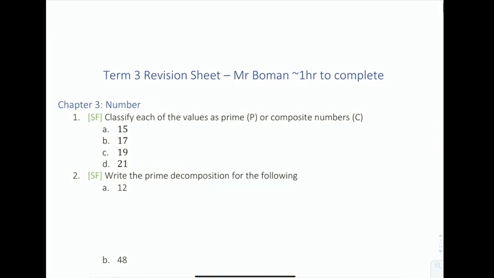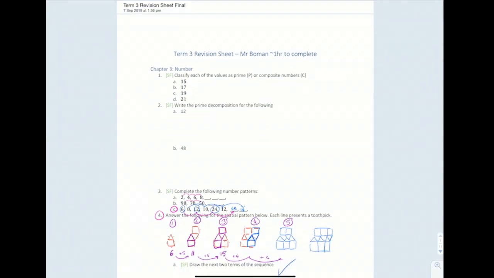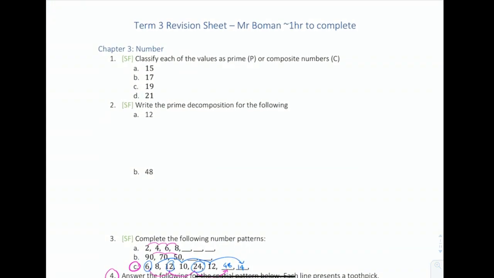So that was my thinking, that I just wanted to give you a single revision sheet which gives you quite a good coverage of the entire term. So yes, it's quite long, so it took me an hour to solve everything, but I did it because I didn't want to leave anything uncovered. So I thought it was better if I just have everything from chapter 3, chapter 10, chapter 11, and the Best Buys bit that we did, a little bit of everything, and I tried to make it so that it wasn't immediately simple, because think about it, you've already practiced the basic ones in the book. At least that's my opinion.